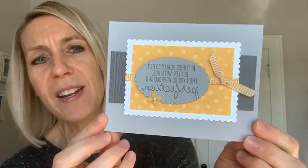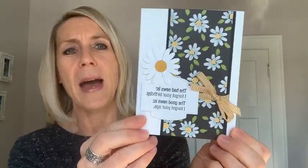So I have to show you, we made some fun cards with this Approaching Perfection stamp set. These were the make and takes for everybody in my downline, my Inkspired Stampers group. If they got the make and takes from me for the meeting, these are the cards that we made. They feature that Flower and Field Designer Series paper and then the Approaching Perfection stamp set. So that's that silly newsflash sentiment, right? And then this one about approaching perfection, that's kind of a fun one. And then there's this one right here. We made a little happy birthday. And then lastly, the bad news, I forgot your birthday. The good news, I forgot your age. So fun little cards there with that Approaching Perfection stamp set.